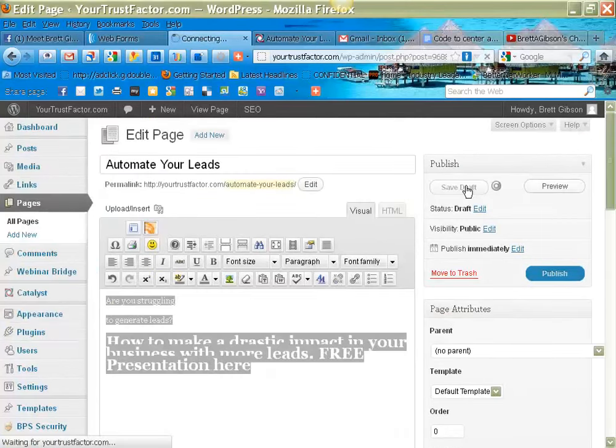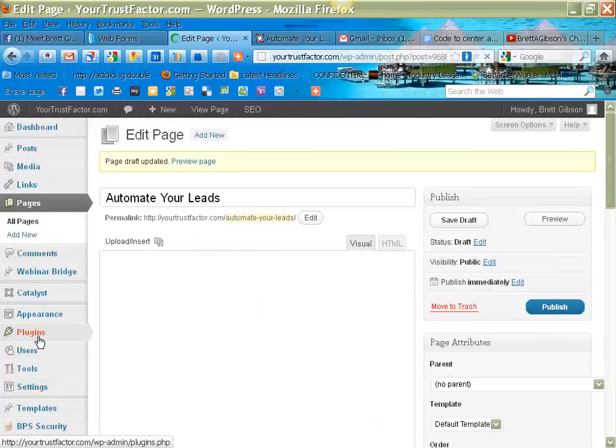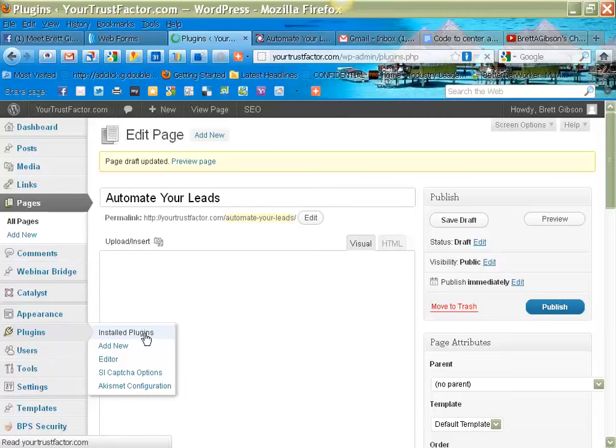Whoop, hang on, let me save this. Always save your page. Let's take it just one more extra step, but I think it's important so that you can see exactly what I'm using to make life for you a little bit easier. And this will work on all your pages.